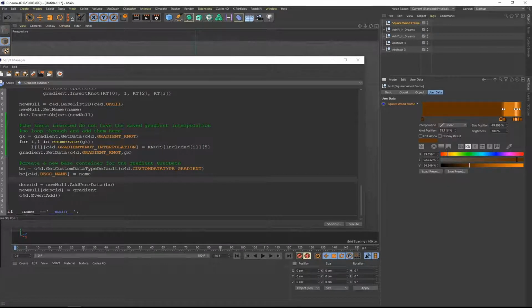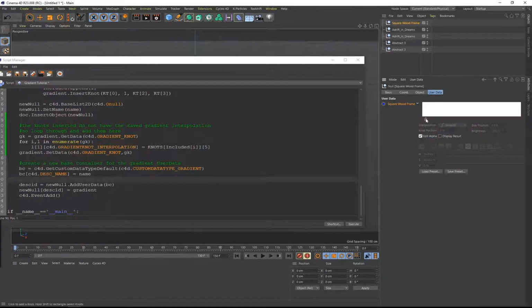First of all, I want to click here and copy this knot position. Then I'm going to edit alpha. We're going to add a knot here and then another knot here, paste that knot position, and change this to step and this to step. And we're going to make this one 0 brightness. So that's going to be invisible and that's going to be visible. Now, if I display the result, that's what it's supposed to look like.